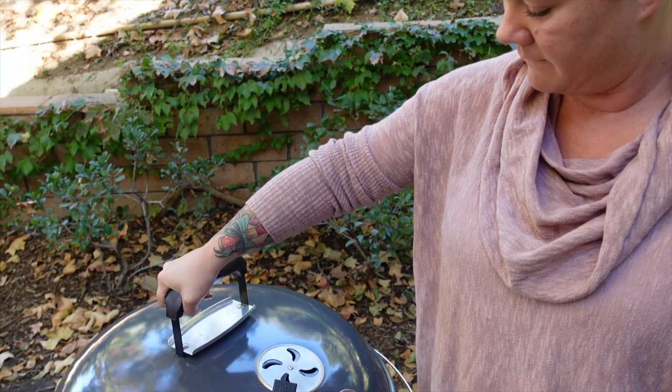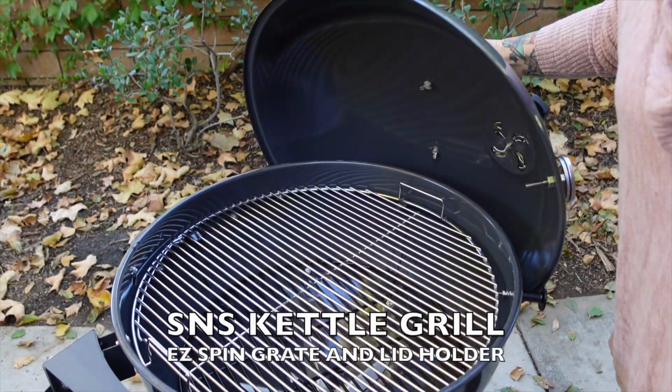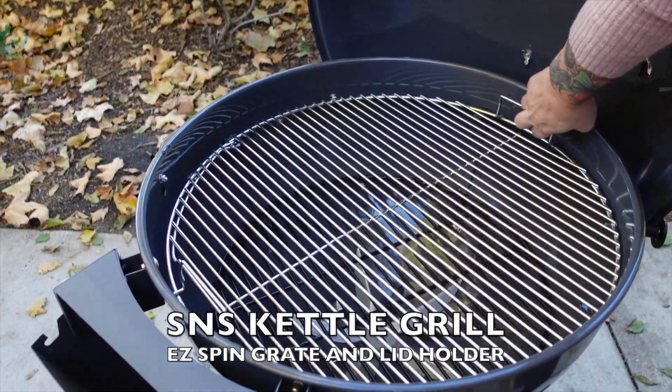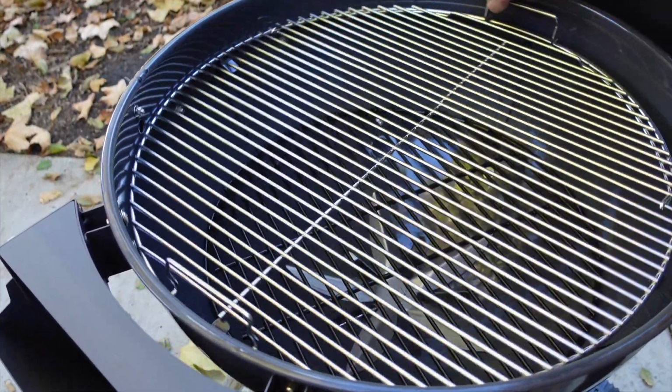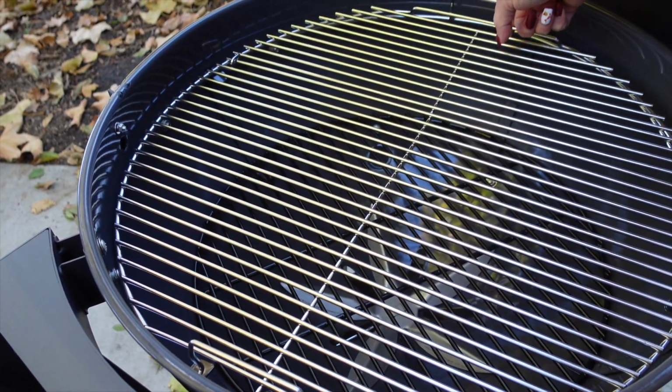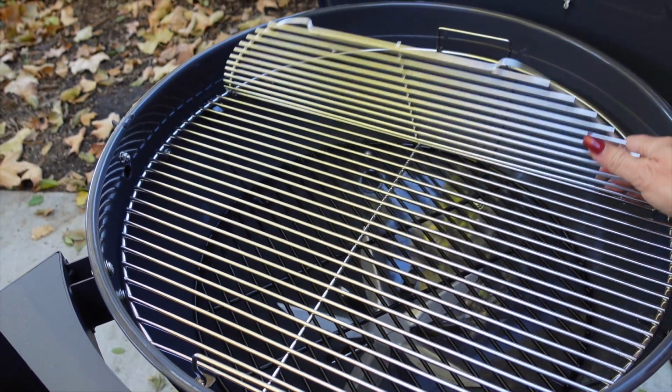Now, of course, you've seen all of our old videos using the slow and sear, the drip and griddle, and the easy spin grate on my Weber Kettle. But this grill also comes with an easy spin grate, which is fantastic because if you're doing two-zone cooking, you have your hot side and your indirect side. You're always cooking your meat on your indirect side, then bringing it over to sear when doing the reverse sear technique. You could easily spin the grate on this, it spins around and brings it right over, doing the cold grate technique. So that was obviously thought of ahead of time during the design of this kettle.